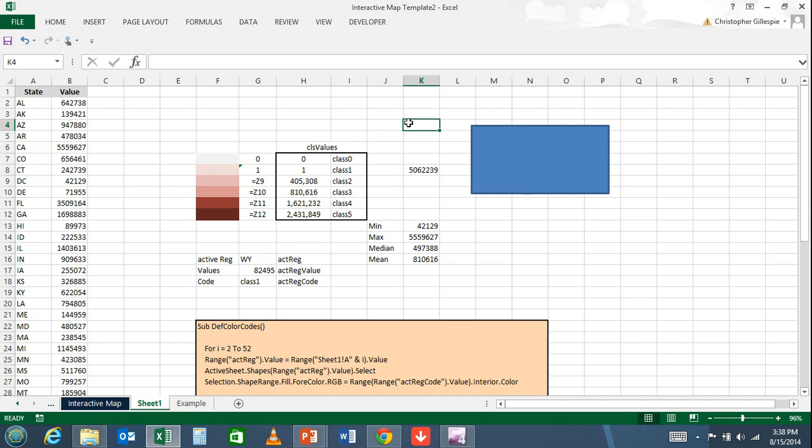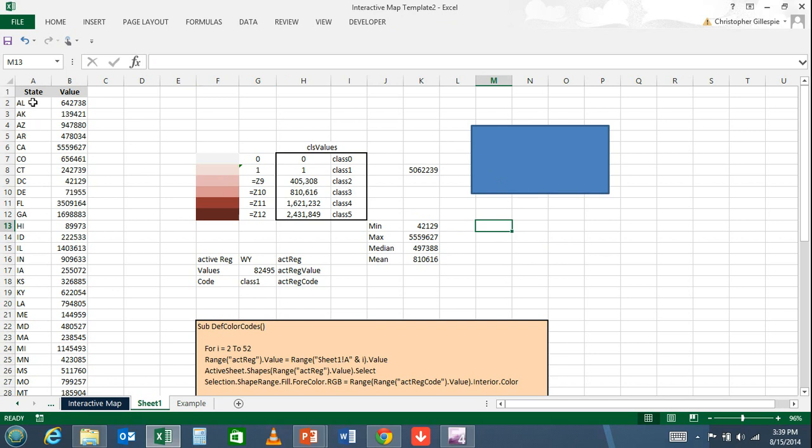Once I activate the macro, it's going to say, okay, so this shape is Alabama. The value for Alabama is this, so 642,000. Where does that fall within this range? Okay, so it looks like it basically is going to be this shade here, and then it changes the shape to that shade, and then it goes all the way down the line.